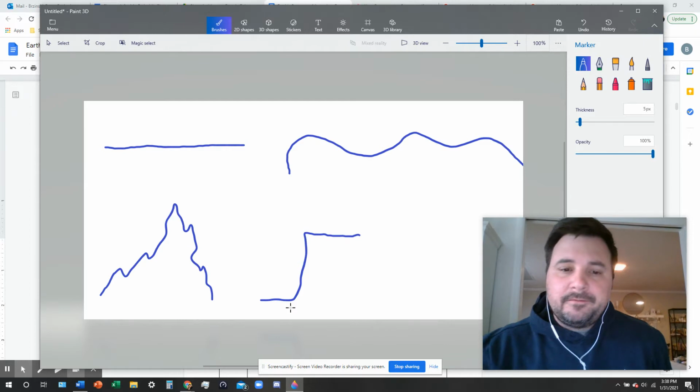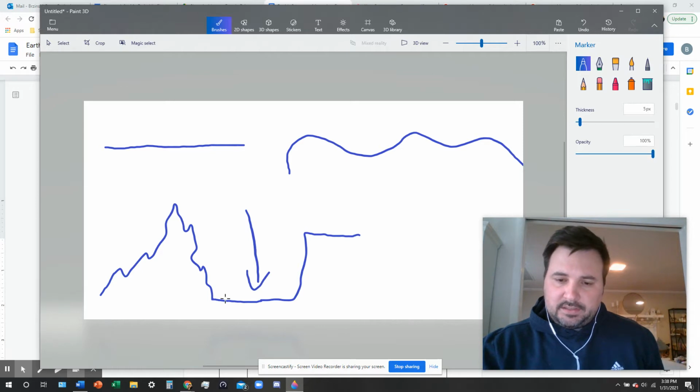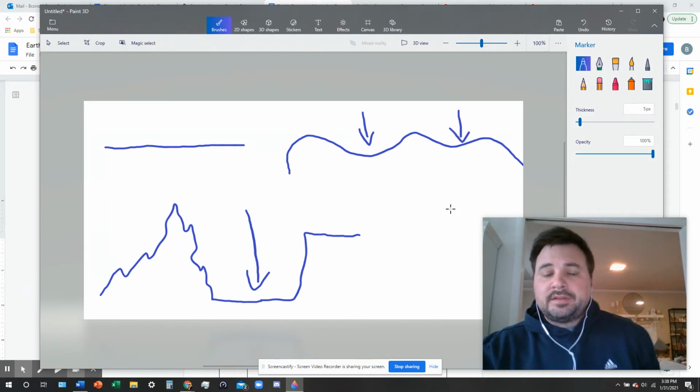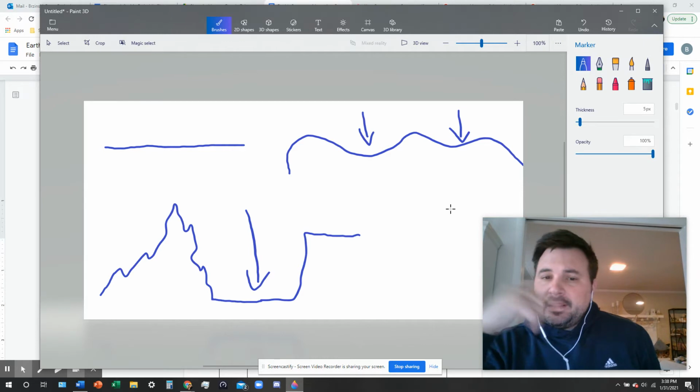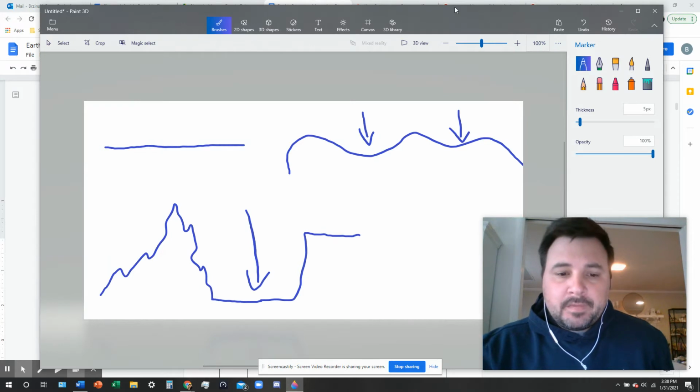Oh, I forgot one. So there might be a space. Let's say this mountain and this plateau are connected here, and I want you to refer to maybe this space here, this low point. You could also refer to these spaces up here in these hills as the same name that we're about to talk about. Now, these low points in the middle of some high points, those are called valleys, right? Those are low points.